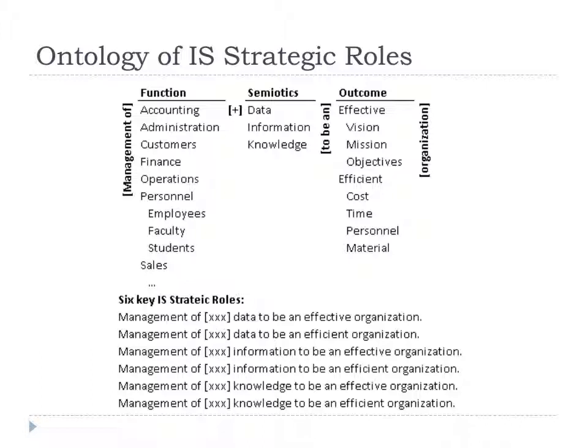Further, the strategic role statements can be refined in a particular context by choosing specific components of effectiveness and efficiency and specific functions listed in the ontology. Thus, for example, a strategic role could be management of sales data to be a personnel efficient organization, or management of finance knowledge to be a mission effective organization.